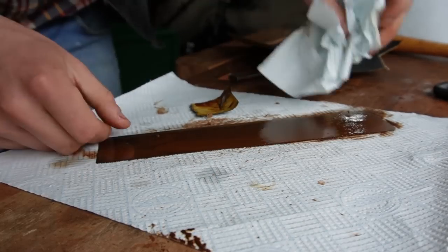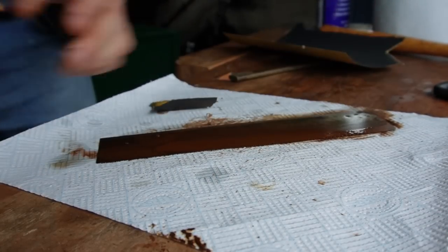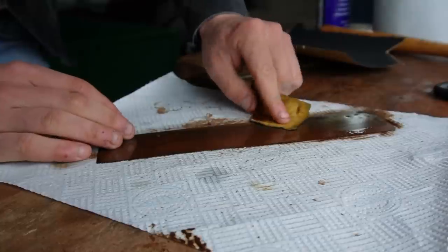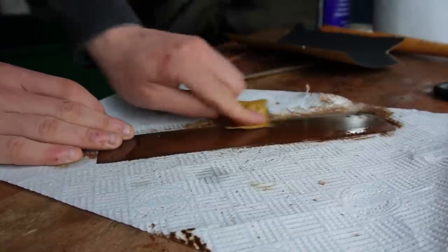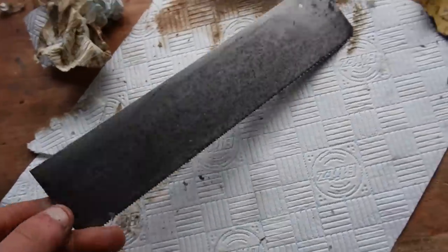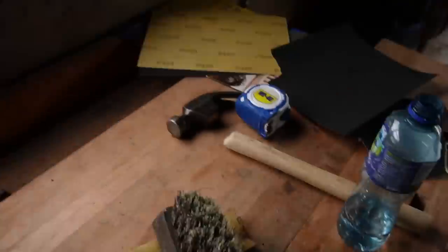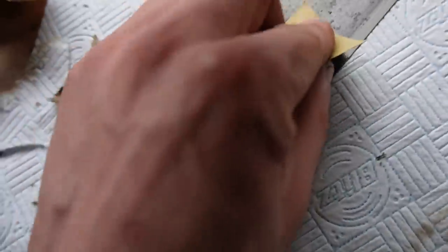The whole time as we're sanding, I like to come along with a tissue and see how much progress we've made. I still have a good bit of work to do to get this fella down. With just some WD-40 and 120 grit sandpaper, we have it looking fairly good. I do have some 240 grit and 400 grit just to sand it down a small bit more, to remove some of the scratchiness left behind from the 120 grit.